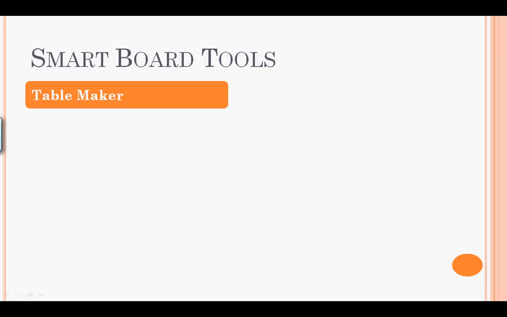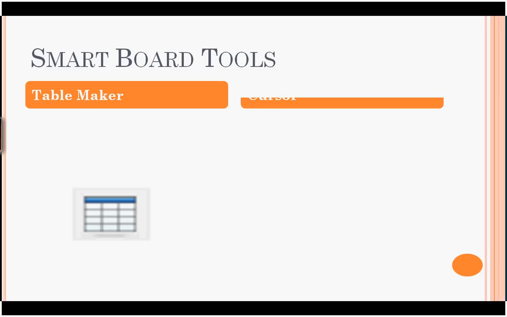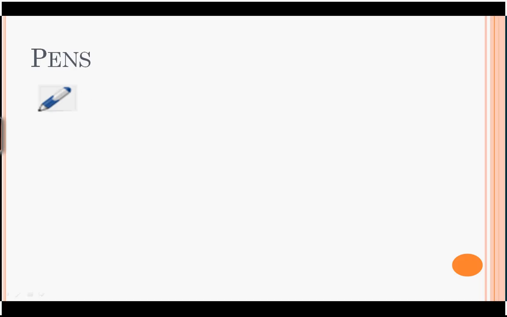Okay, here's some other Smart tools. The Table Maker, which is pretty basic, just like it is within Word. You click on it, you tell it how many rows you want, how many columns you want, and it creates your table. The cursor. If you're using a pen or an eraser or a creative pen, and you want to get back to that pointer so you can click on other things, click your cursor button. That'll always get you back where you have the pointer and you're not writing with a pen all over it.